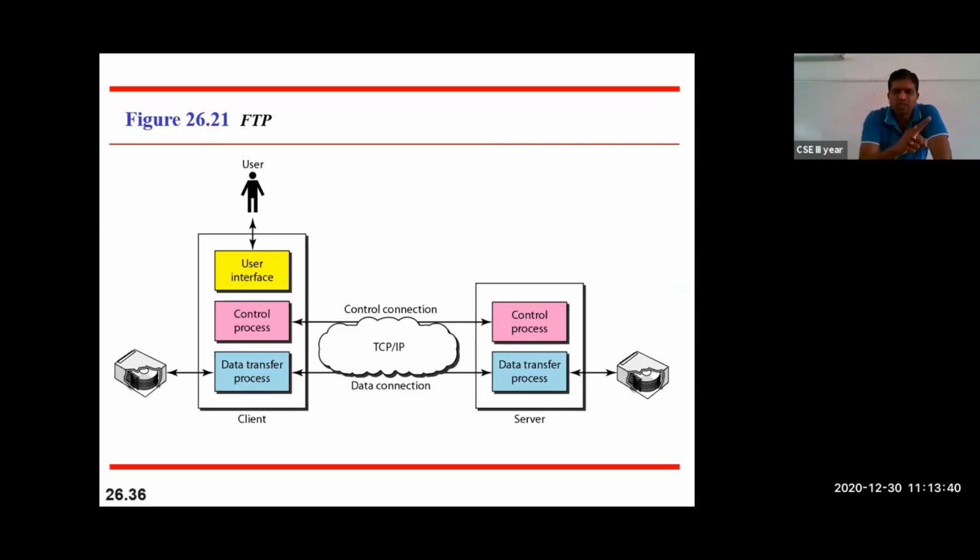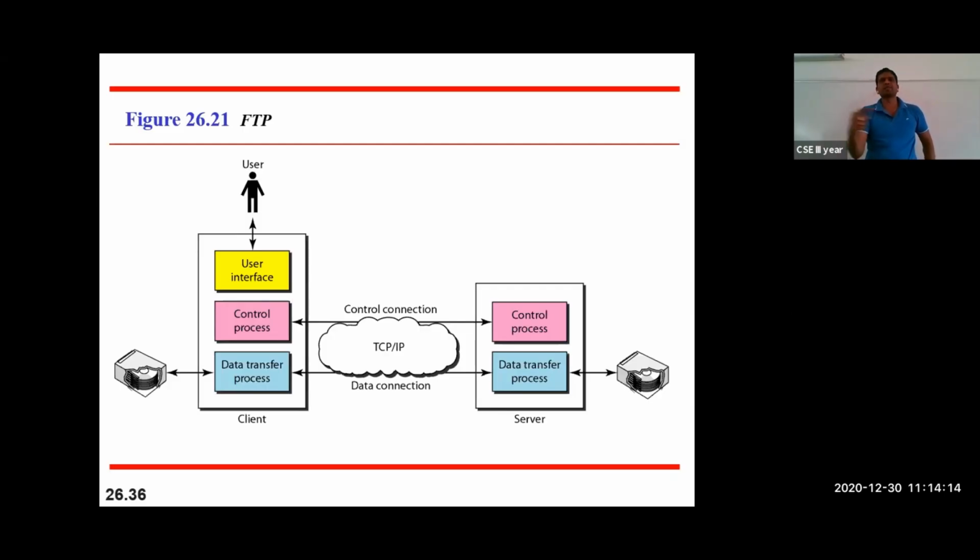Then the control process of the client and the control process of the server get connected. The data transfer process on the client side and the data transfer process on the server side get connected. I can go deeper than this and show you how the control processes of client and server get connected, but not here. This happens in a subject called network programming: the connection establishment, what commands are sent, what program is written. There you will come across all those connections. That's why I'm not giving you a deeper insight here.